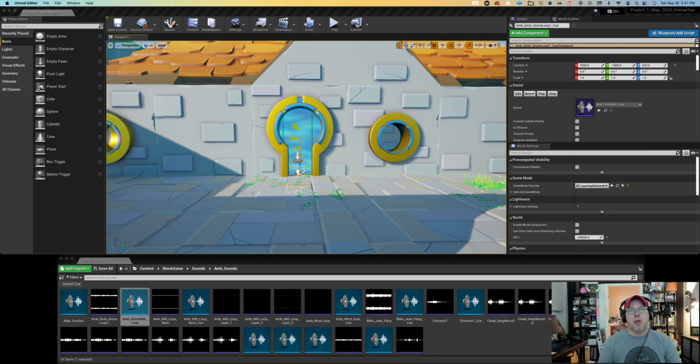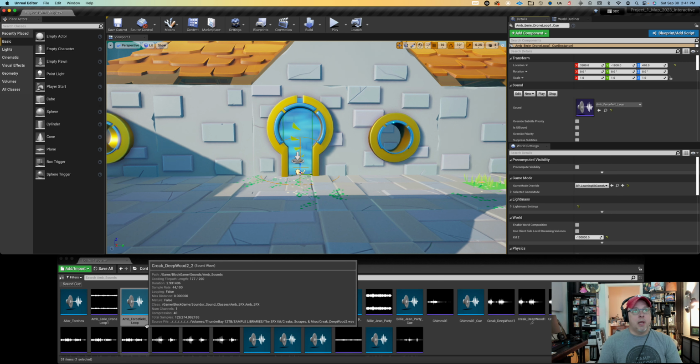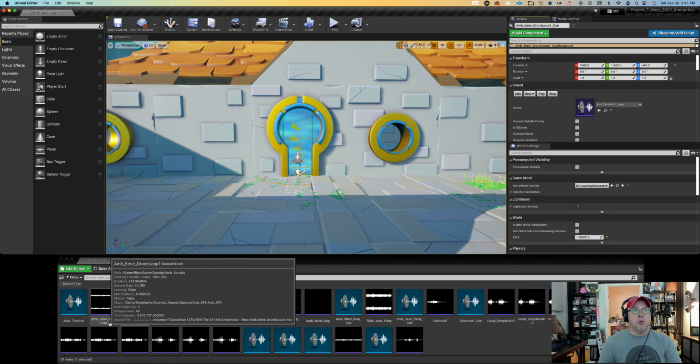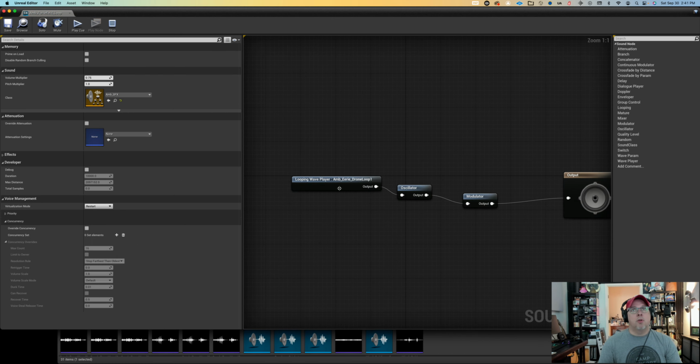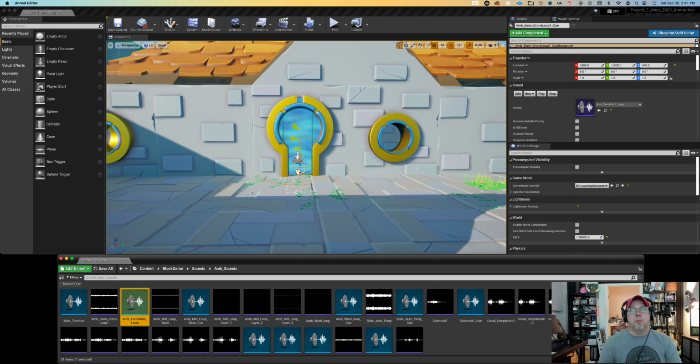Alright, so real quick, I've got a question about walking through the force field and having that drone sound happen. And I'm on it right now. It's going to this. If I do the magnifying glass, it goes to right here, this loop. Now, the sound cue, if I open this up, is calling this eerie drone, which is right there, but it should be calling the sound cue for you.